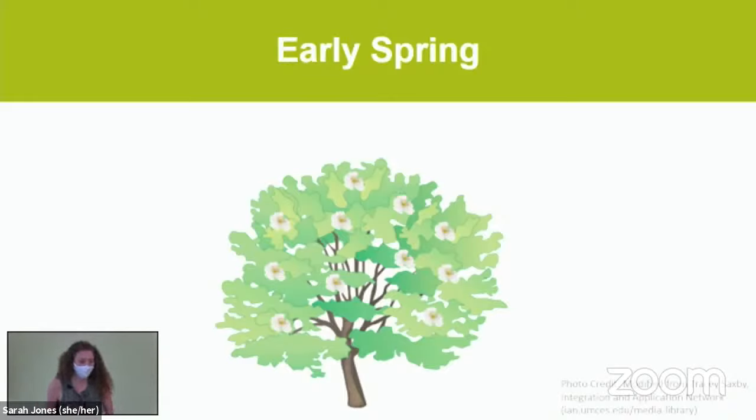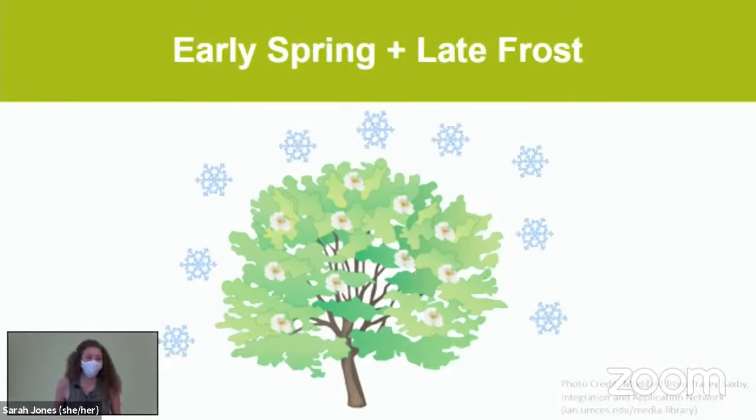So let's look at this example here. If we have this tree that is experiencing an early spring, an earlier than usual spring, and it's got its leaves, it's got its flowers, everything seems okay. But what happens when we get a late snowstorm? This is also unexpected. The tree thinks that it's springtime. It already put out its leaves and its flowers. It's expecting the temperature to just keep getting warmer and warmer to go into summer. But because we had this early spring, we might get a late snowstorm, a late frost.